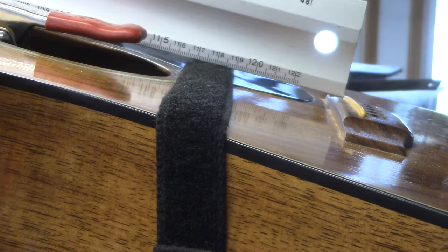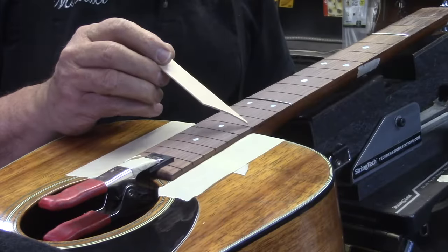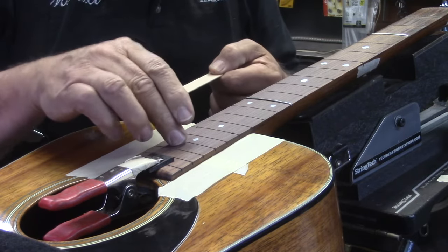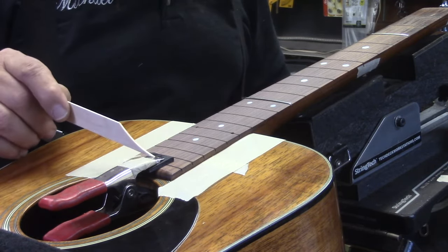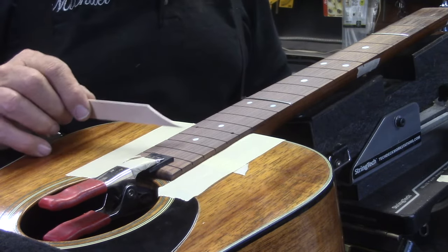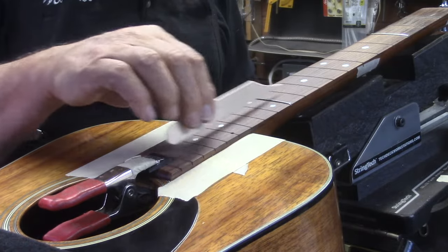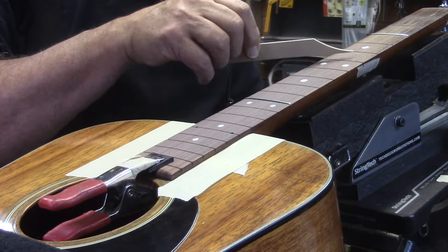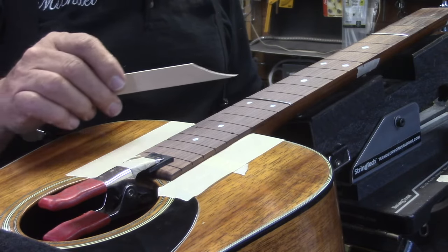Now when I slip that straight edge up and hop up onto that saddle we have a very good action level, and the new saddle will probably end up being slightly higher than this. I deepen these two fret slots that allow the fingerboard extension to flex down tight to the top. I do not put a wedge under there — I try to take more of a stealth approach. I have a piece of rubber up against the head brace on the inside and this rubber on the fingerboard to pull this fingerboard extension down tight. When I'm done and you look at this repair we've covered our tracks. No one would ever know that the neck was off this guitar, but by setting the neck back and then making the correction on the trajectory of the fingerboard surface to the bridge by sanding from the second last fret up to about the fifth fret, we change that trajectory without putting any extra load on the soundboard when it's all done.